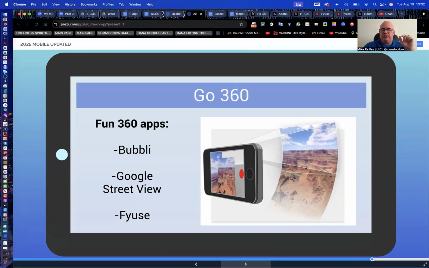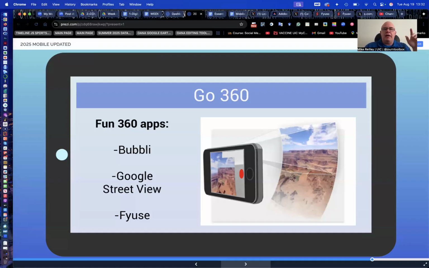One word of warning about shooting 360. If you're going to shoot a 360, you need to be in a stable environment. You can't have people running through it or cars whizzing by because it'll cut them off as you're filming. So it needs to be a stable environment. Like this, somebody's in the big canyon here and they're shooting 360 around it. I met a reporter I did trainings with on this years ago in Northern California, and he climbed up on the side of a mountain after some wildfires he'd gone through and just devastated. He shot pictures too, but the 360 was much better at telling the story of just how devastating this wildfire was, because it was scorched earth every direction you looked.